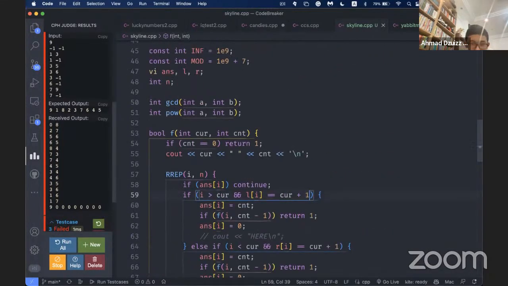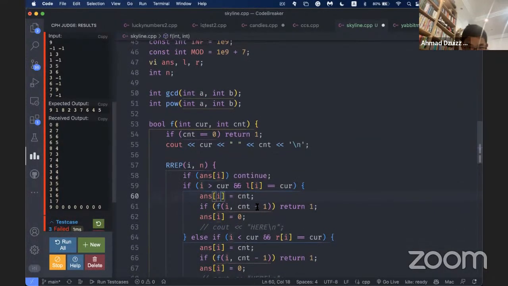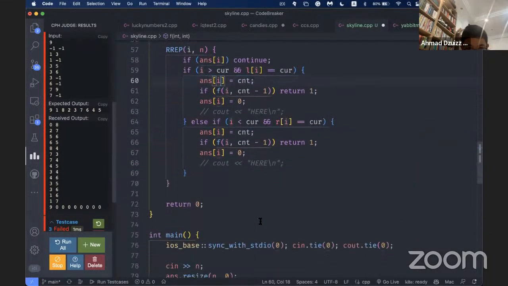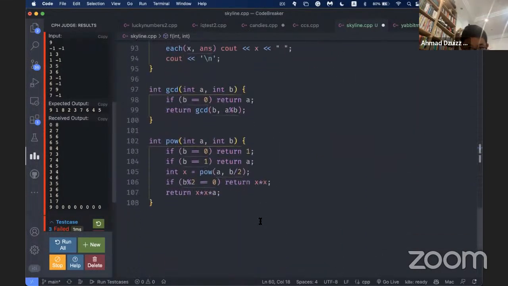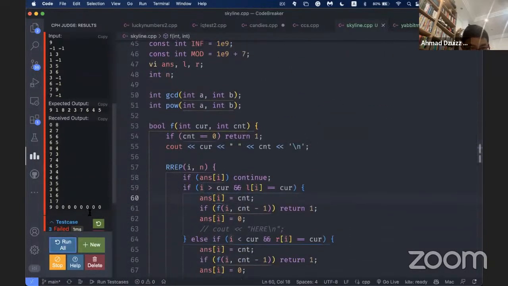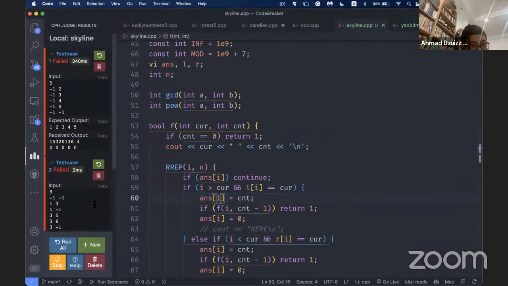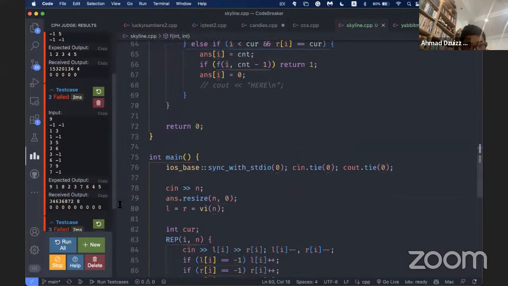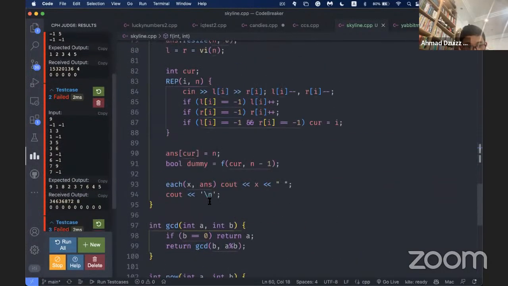We could remove this. Something wrong. Oops, never mind, something's terribly wrong. What have I done?